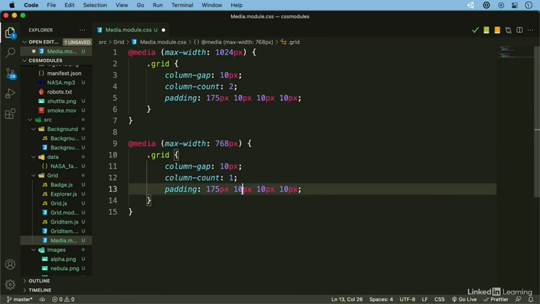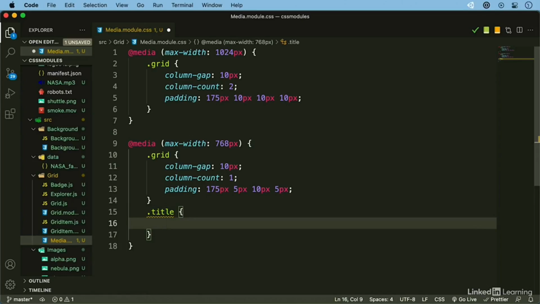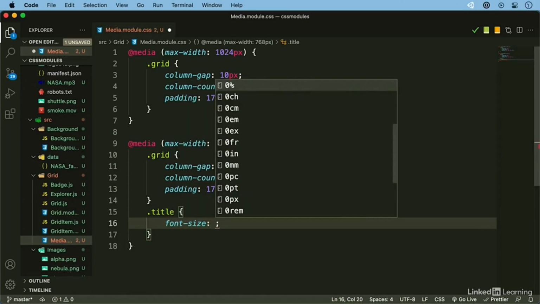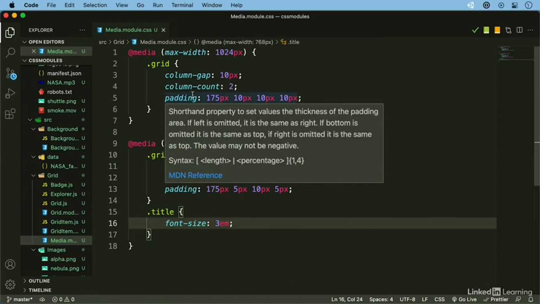And then here for the second value, we're going to do 5 pixels, and for the last value, 5 pixels as well. We're also going to add something for the title, and we're going to work on our styles for the title fairly shortly. We're going to do a font size of 3 EM as opposed to 4 EM, which is the value that it has right now. Okay, so we got our module.